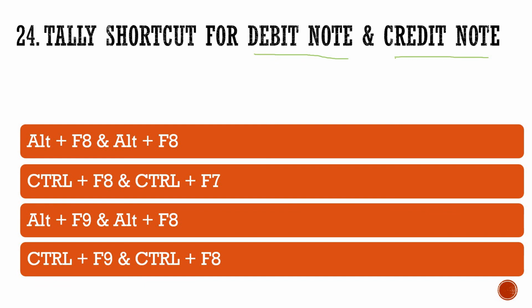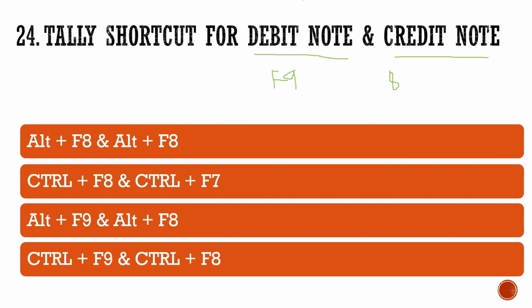Now what is the shortcut key? Again, I will just tell you the shortcut. For purchase, what is my key? I think it will be F9. Yeah, if I am not wrong. For purchase, it is F9. And for sales, it is F8. For creating a purchase voucher, I am using the key as F9. Or for creating sales, I am using the key as F8.